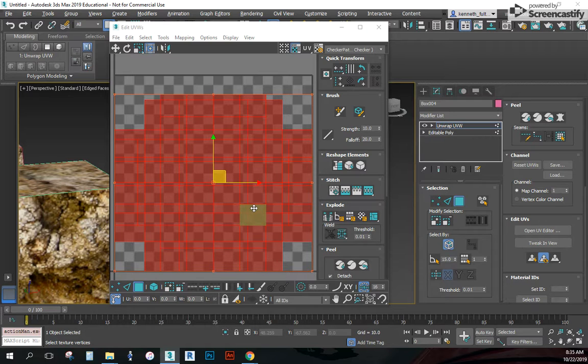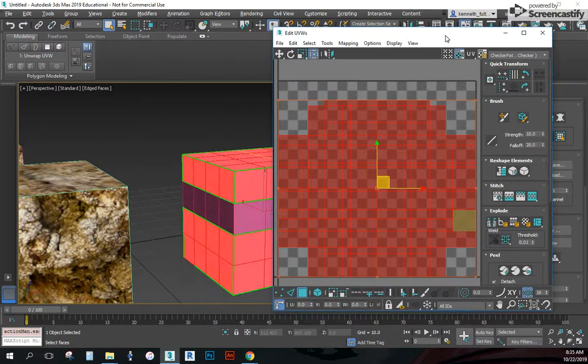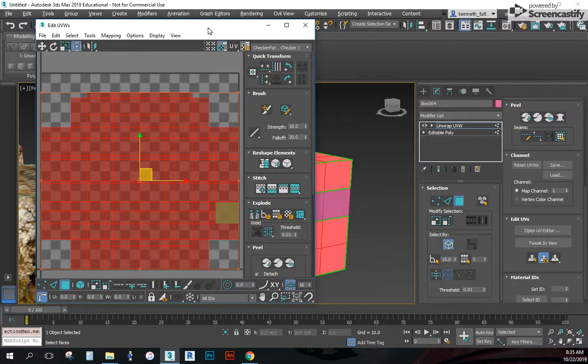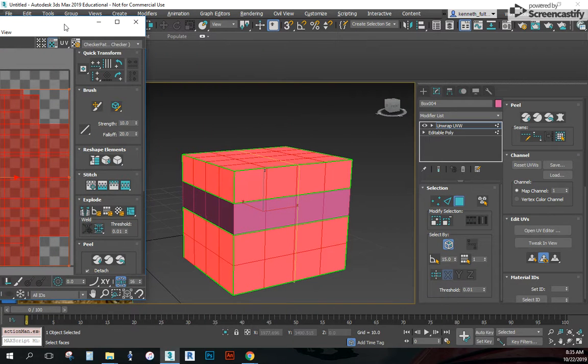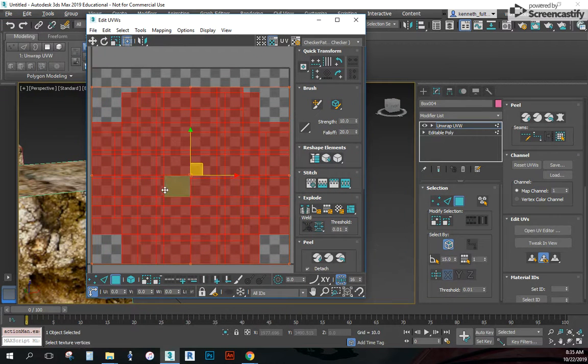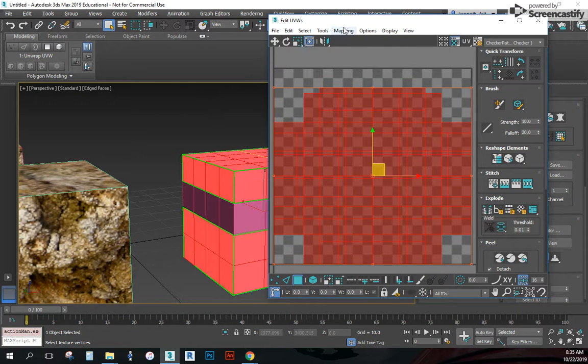They're overlaying each other, which means the top section that I have selected here is unfolded on top of my bottom section, which means there's going to be some repeat for those as far as the textures and materials go. If I didn't want that to happen, you can just select one side of these or just the top half of this and unfold and unwrap those objects separately. But for time's sake, I'm just going to do them together. There's just going to be a little bit of repeat. It probably won't be too noticeable though.